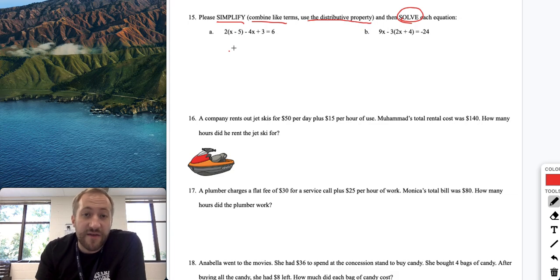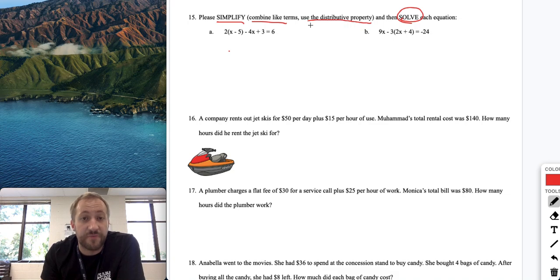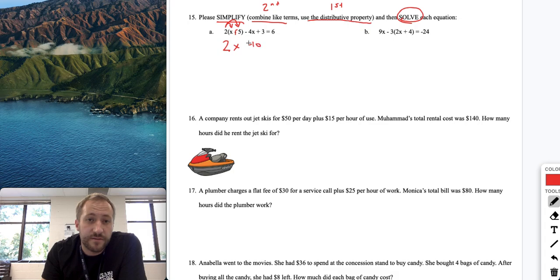Let's look at this. So whenever we talk about using simplification methods, I have combine like terms and the distributive property. I always use the distributive property first. Combining like terms comes second. So let's go ahead and do that. Use the distributive property right here. 2 times x gives me 2x. That's really like plus negative 5, all right? 2 times negative 5 gives me negative 10. And I'll keep my plus sign. That was right in the middle of those. Minus 4x, I'll bring the rest of it down. Plus 3 equals 6.